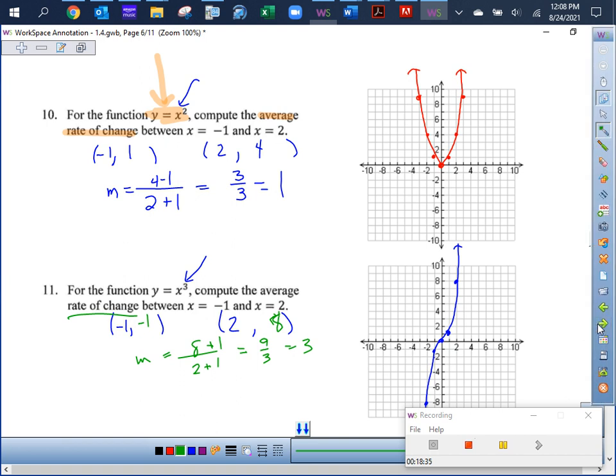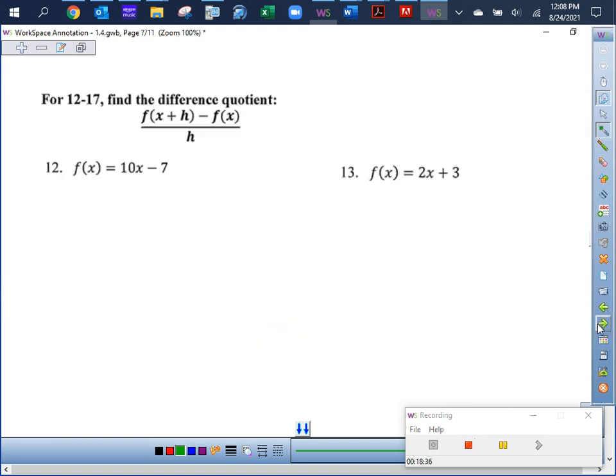Sweet. Now for the fun stuff. The brand new thing. I know we're a little sleepy and tired. Don't worry. We'll take a little break here in a few minutes to go to lunch. But they want us to find the difference quotient. I'm kind of surprised they have us do that in this class because it's a calculus thing. It's like, what do I need this for? Here's my easy answer: take calculus, and you'll understand what it does. But for our purposes, how about we just say, I just need to get the answer, sir. How does that sound? How do I get the answer?